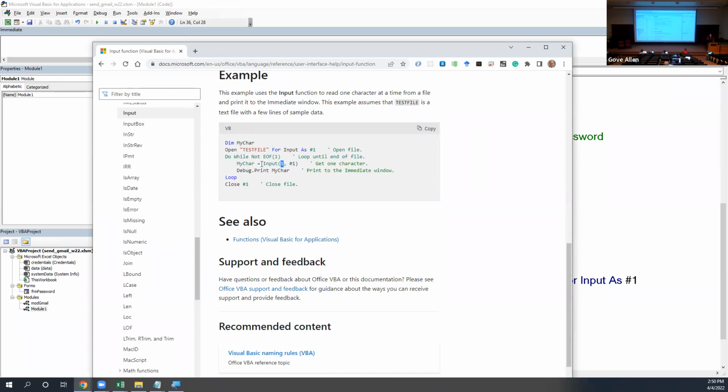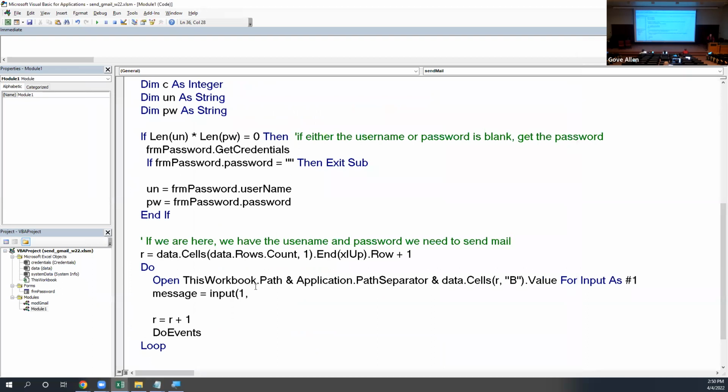Okay. So we're going to call the input function, message equals input. And I'm going to tell it how many characters I want to read. I want them all. We'll see that in a minute. And I'm going to tell it from which file I'm reading that. So if I put 100 here, it'll read the first 100 characters. I want to read them all. Fortunately, there's a function that will tell me how many characters are in the file. It's called LOF, length of file 1.